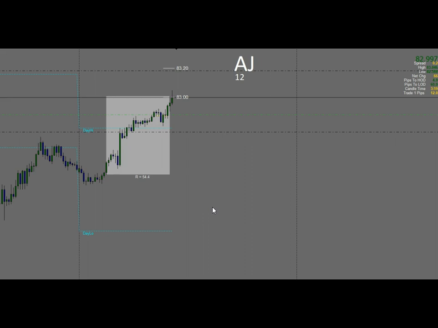Next trade I took was the Australian dollar Japanese yen. Again, those Japanese yen moves, seen that come through 0.0 level there, and I'm pushing up towards 20. See if that can get up there and start managing it, moving my stop loss up to become a price stop. So start to lock in some profit soon. I took the AJ at 87, again, as it hit one of our entry points, and looking for further upside movement on this.